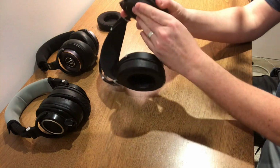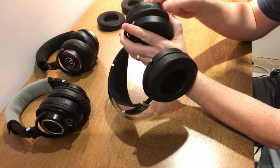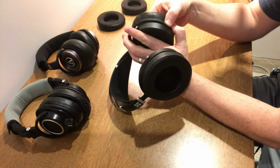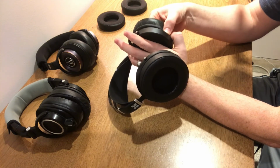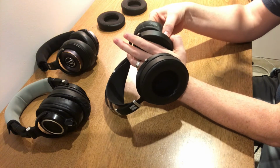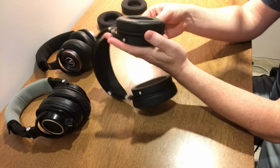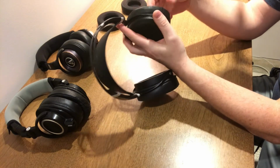I think it's easier to do alternating sides. And just like when you're taking it off, you tuck it under. It's half on already. Hold the other side so you don't push it out.